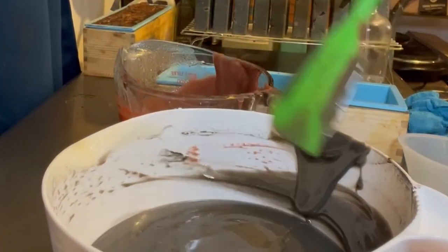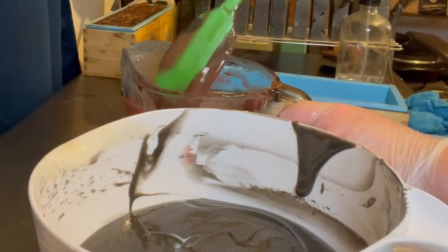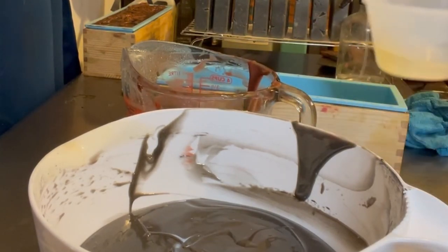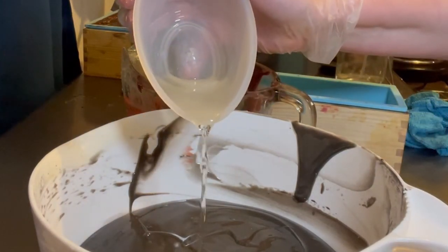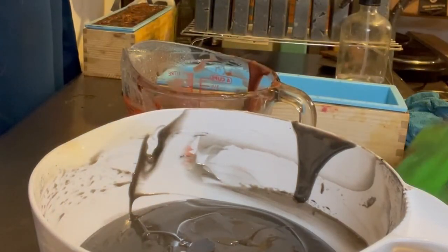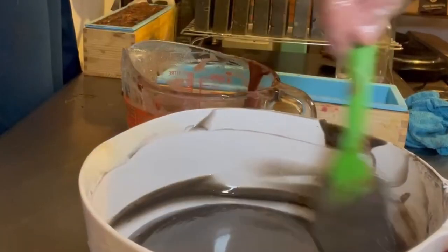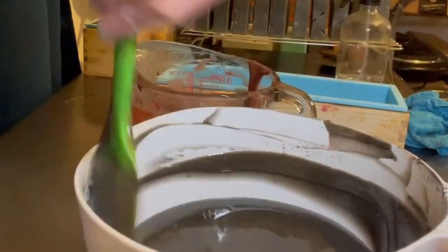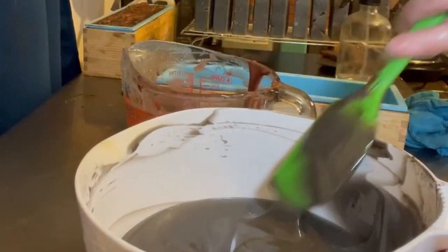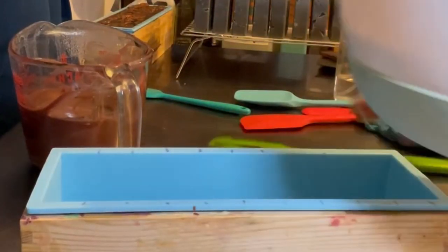So that sweet scent might accelerate it. And if that's the case, we will just improvise. We'll go ahead and do an in the pot swirl. And I'm gonna start with the dark one. I'm not gonna put it in the lighter one yet. So far, so good. I'm gonna try the ombre, we'll see what happens.